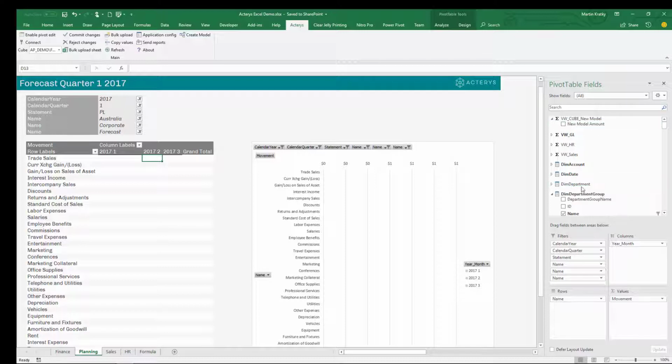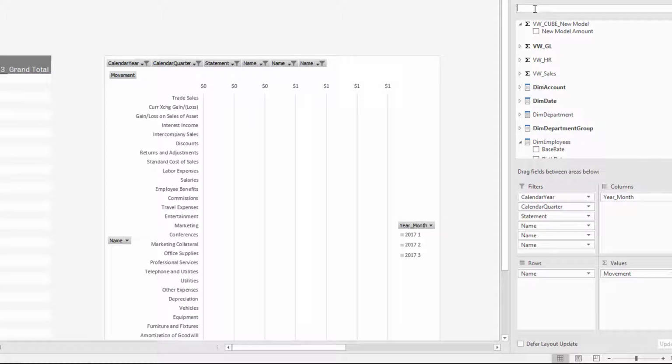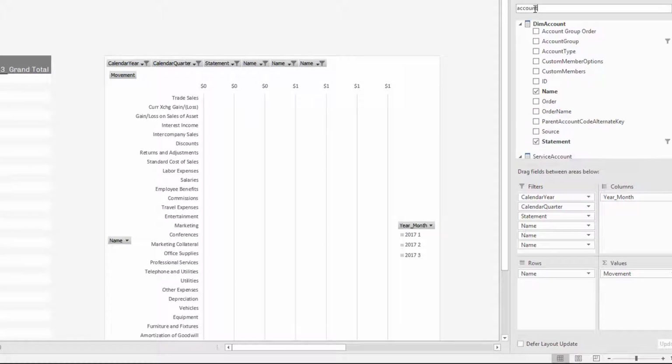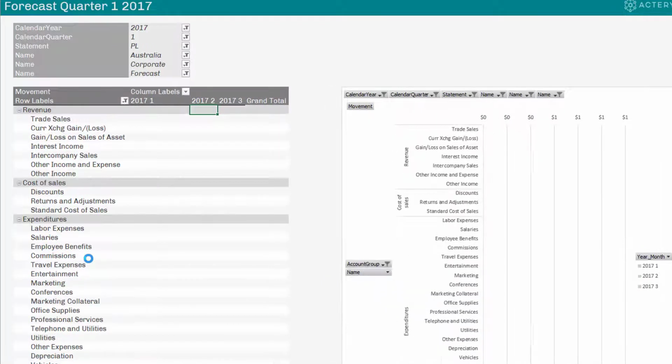So we can see here the underlying Acterys model that the user has available with the report. And now they can just choose the particular detail that they're interested in, for example, to add the account group into this planning form. Just drag and drop this detail into the form. And now the form will automatically update. And in this fashion, I can use any detail of the model and place it on my report or create a new report as I need it.